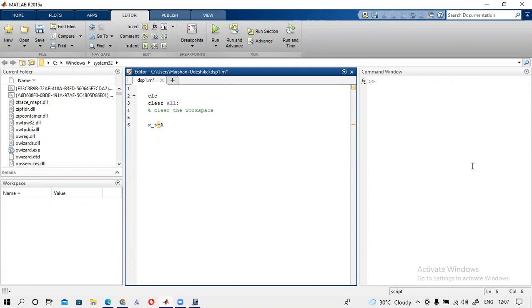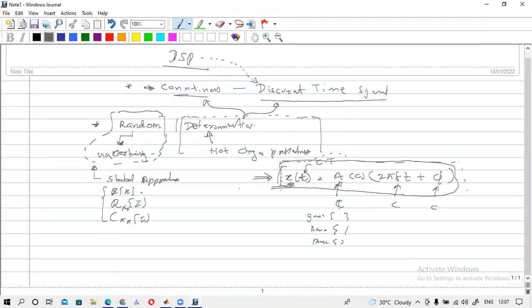So you have to use this operator, the multiplier operator. In MATLAB you have many operators. Star is for multiplication, plus is for addition, minus is for subtraction, and slash is for division.